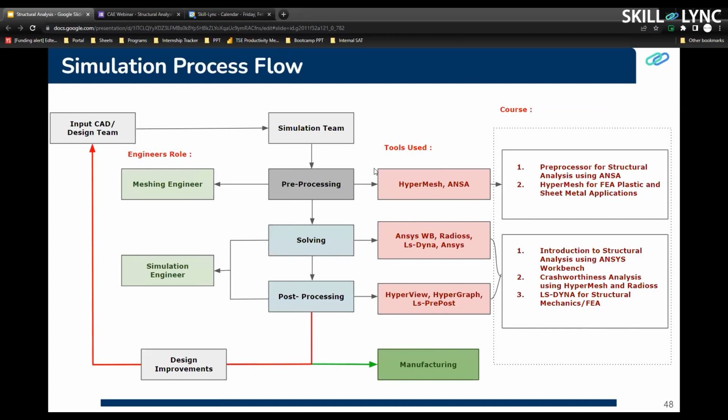There are some questions regarding SolidWorks. SolidWorks and CATIA will not be sufficient for simulation and FE. Yogi, that's a good question, if you're there on the call. SolidWorks and CATIA are design software. They are not sufficient for FEA. For FEA, you have a different set of software, like Hypermesh, ANSA, ANSYS Workbench, LS-DYNA, etc. If you are interested in simulations, you'll have to start learning tools such as Hypermesh or ANSA or ANSYS Workbench.